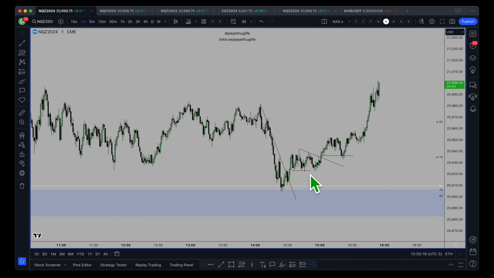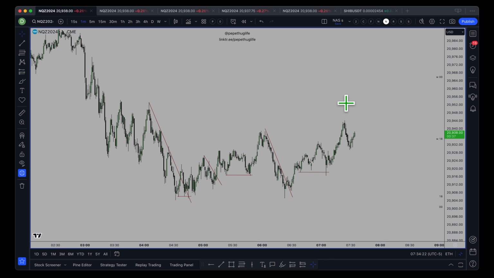NASDAQ M1. This is TradingView. I don't know what was on H4 here or this or the blue. It doesn't matter. Trendline break. You get the drill. NAS M1. Trendline break. Sweep of the low that initiated this time. Now here, sweep of the low that is the closest. Here, and the IMDOB went up. This trendline break here. Sweep of the closest.